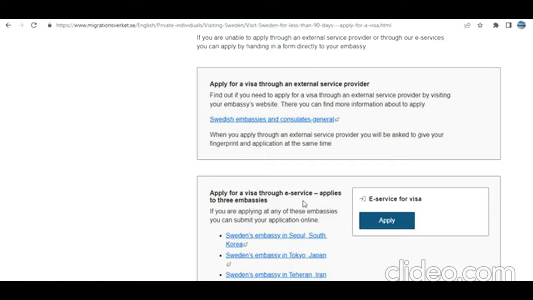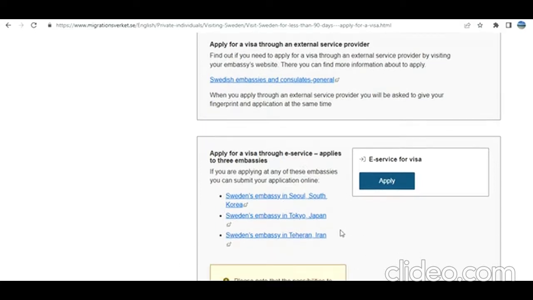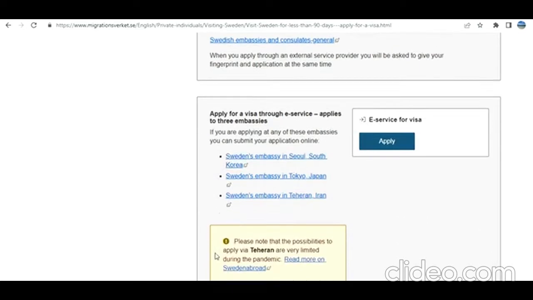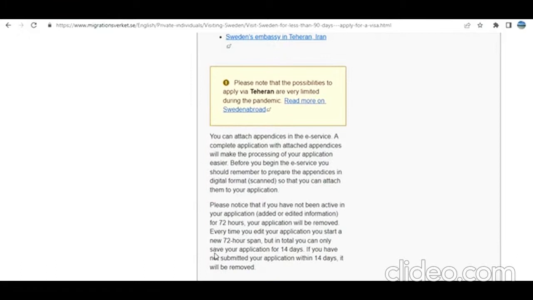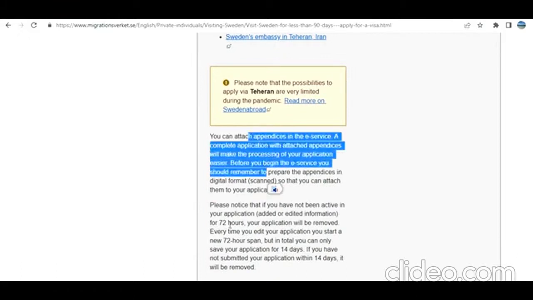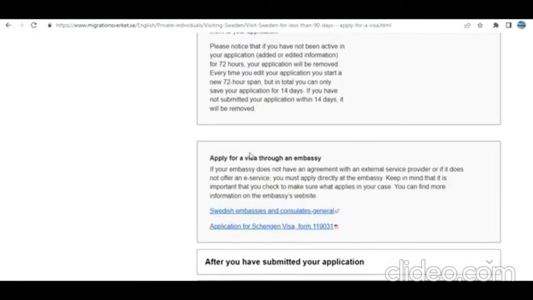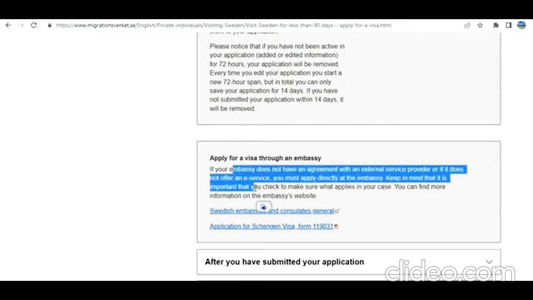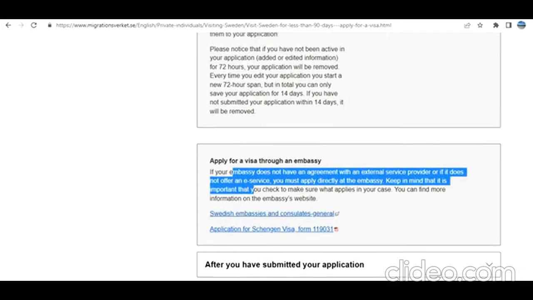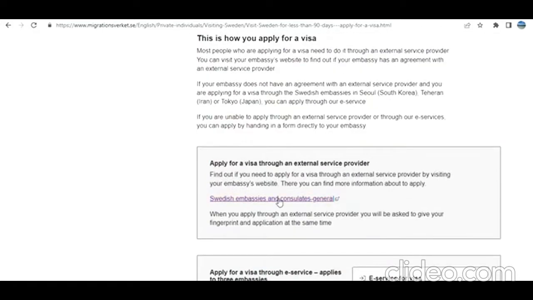Or if you fall into these three locations, the Swedish embassy in Seoul, Tokyo and Tehran, you can apply via the online e-service. And if your embassy does not have any agreement with an external service provider, then you need to apply directly through them.